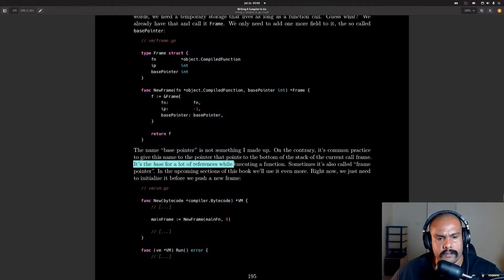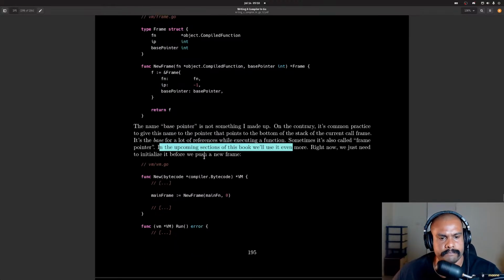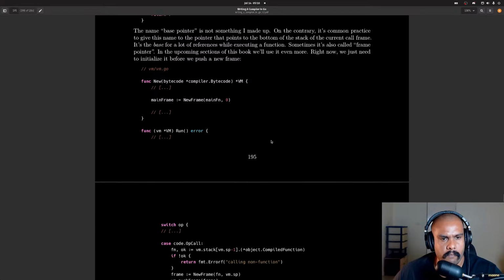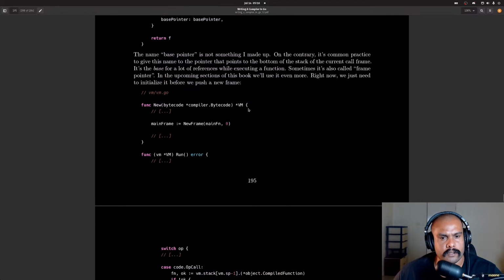It's the base for a lot of references while executing a function. Sometimes it's also called frame pointer. In the upcoming sections of this book, we'll use it even more. Right now, we just need to push a new frame. Okay, pass it the base pointer, the stack pointer.